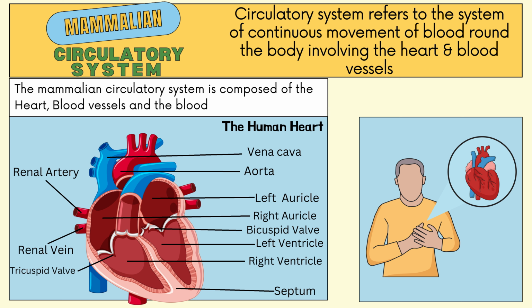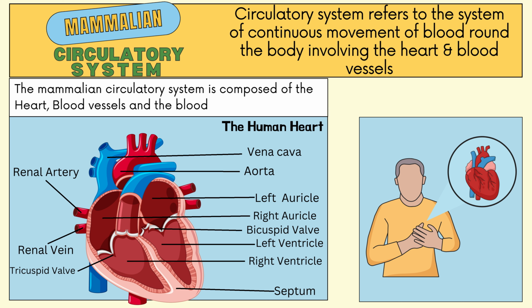The left side of the heart also has the top part called left atrium. The left atrium receives oxygenated blood, that is, oxygen-rich blood from the lungs. The left ventricle is the bottom left chamber of the heart. It pumps the oxygenated blood from the left auricle to the rest part of the body through the main vessel of the heart called the aorta.